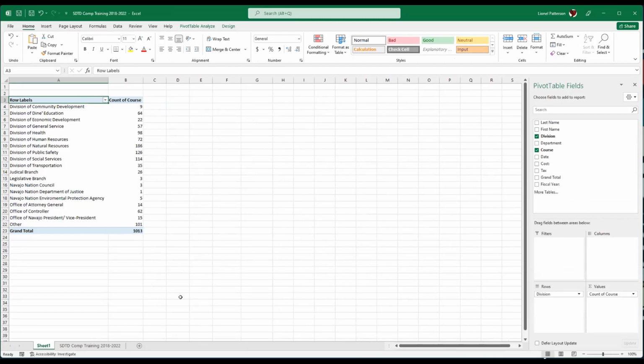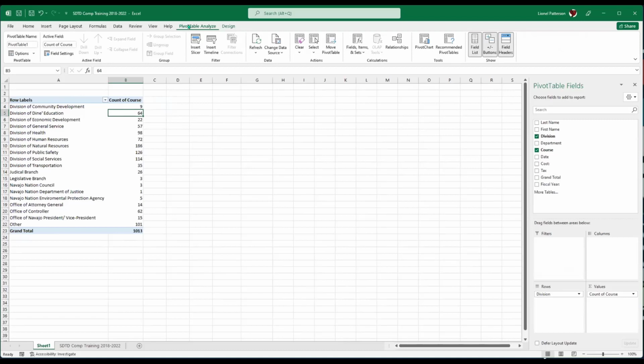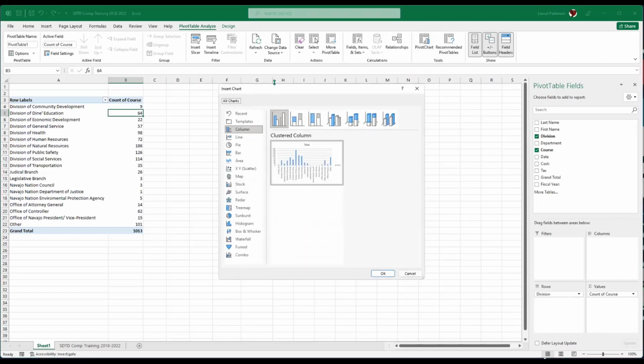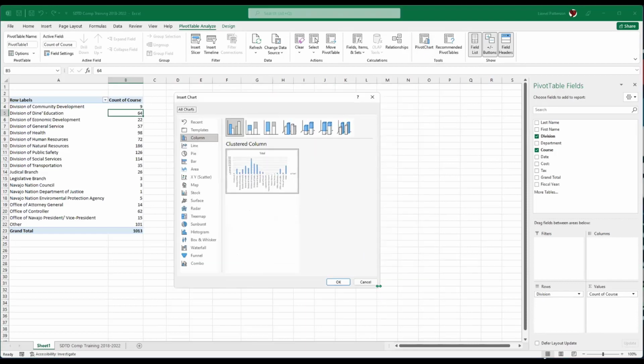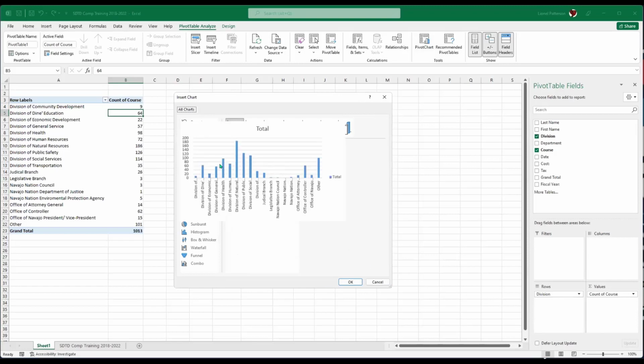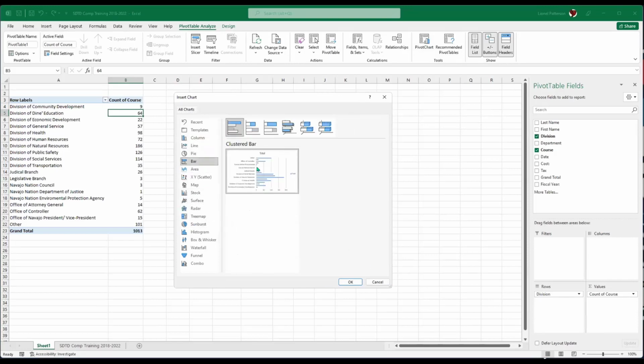You also can use pivot tables in the means of a pivot chart. To do that, just click inside of your pivot table. I changed that to where I have count there. Analyze, PivotTable Analyze, which is a contextual tab. You see under tools, there's a command that says PivotChart. So when I select PivotChart, it's going to open up my insert chart box here, which then I'm going to select bar chart because I want to see my information in the means of a bar.